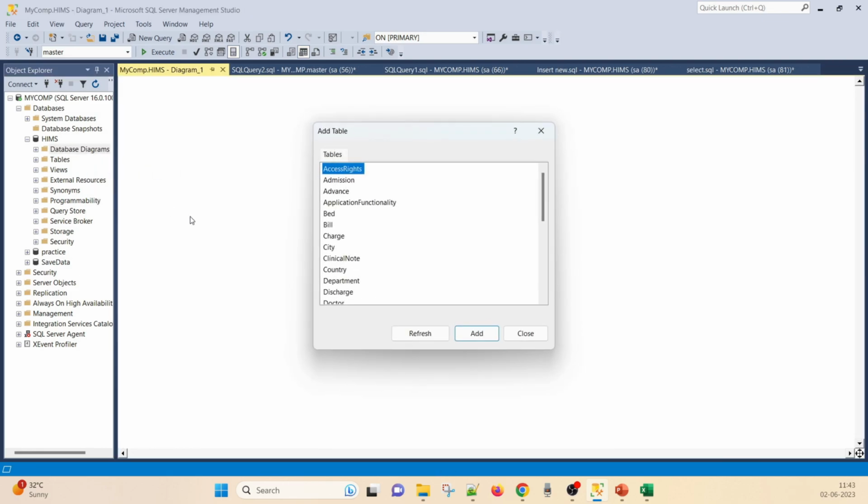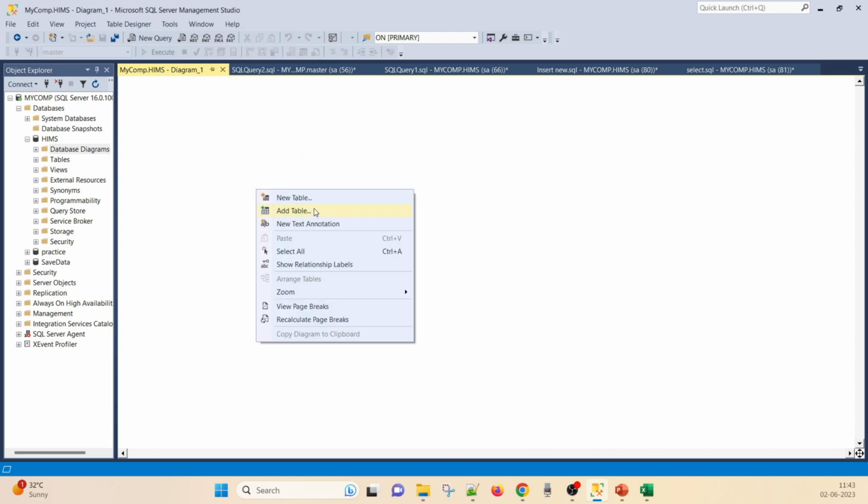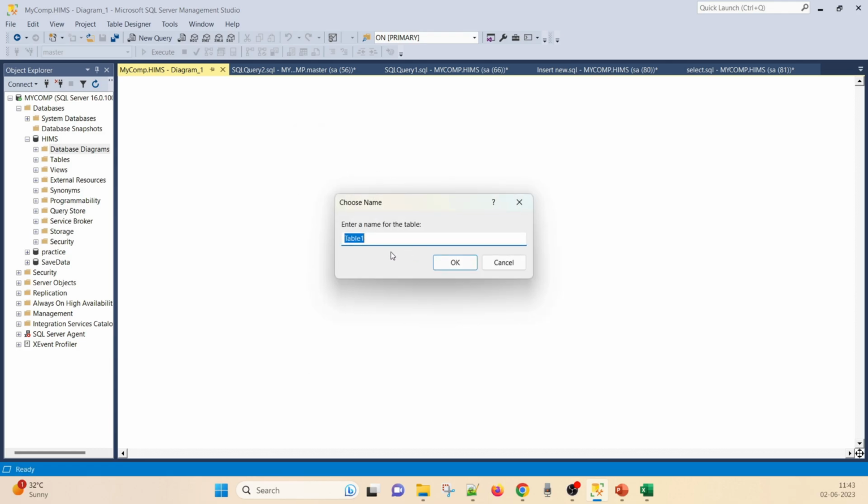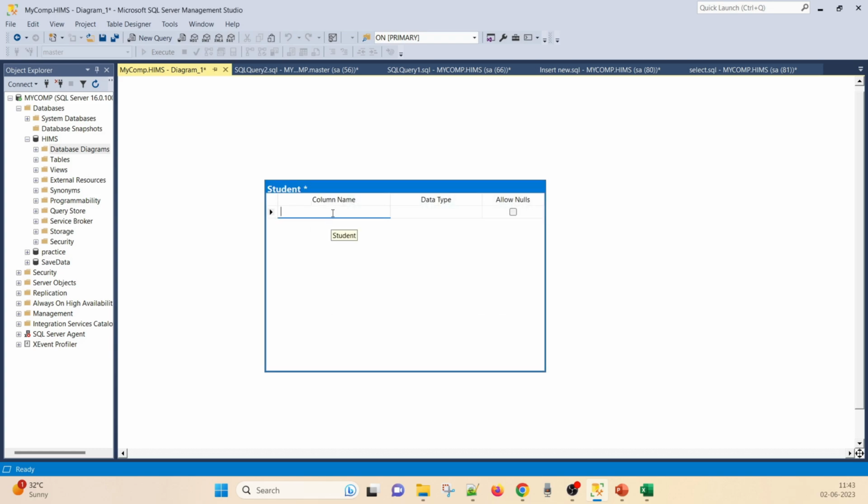So there are two ways: we can create a new table and form a new relation. Let's say student is the table, and what are the column names?